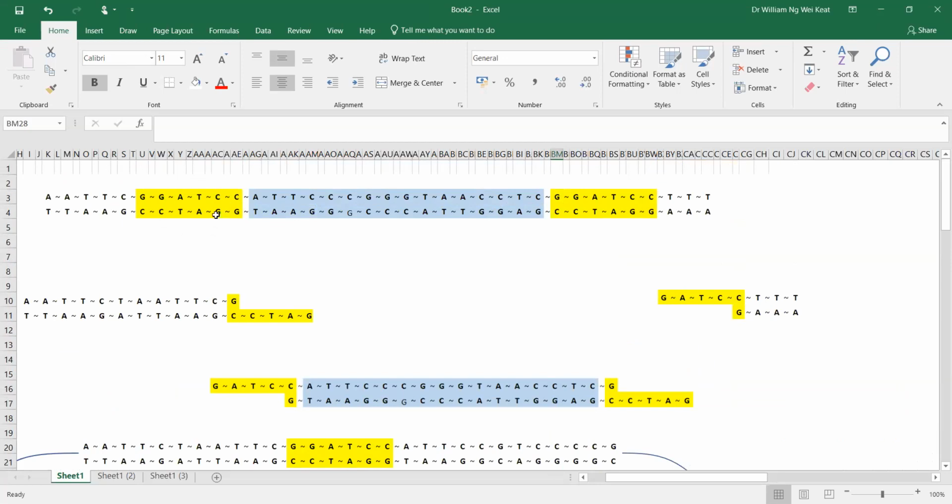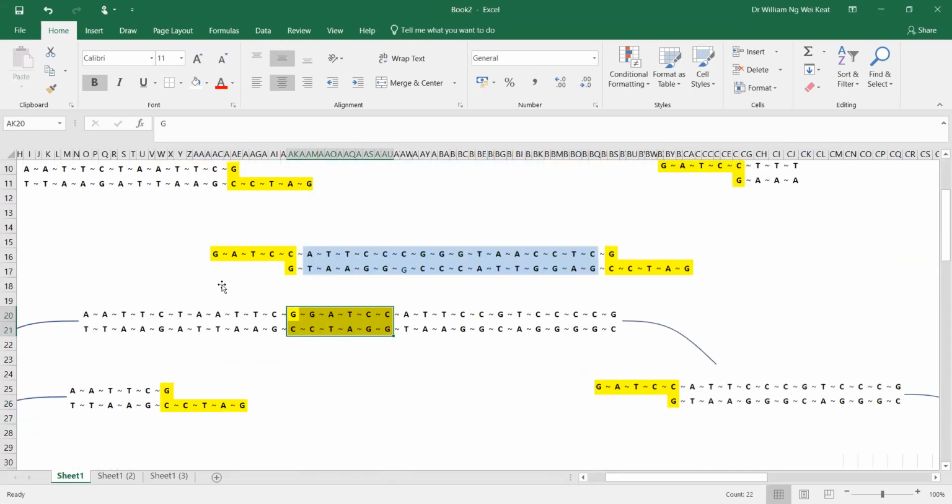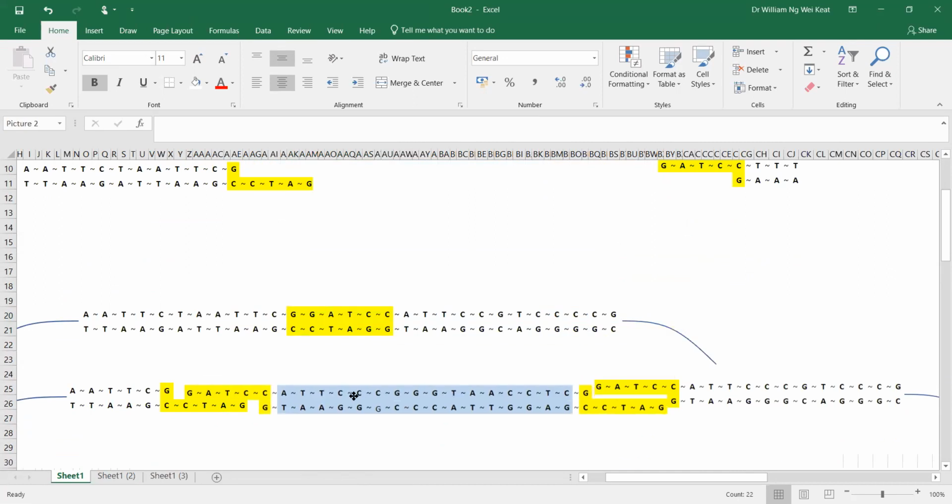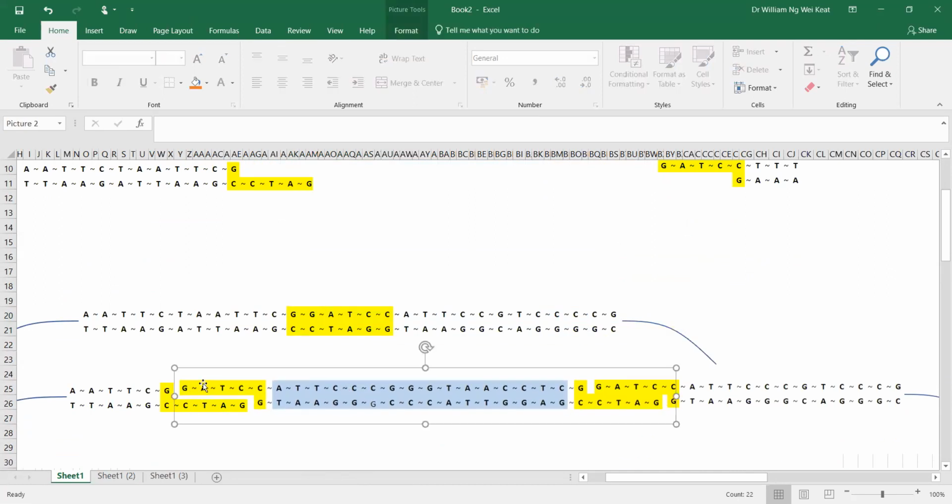Can you see that? The restriction sites at these three locations must match. If they don't match each other, then we can't join them. Are you clear? If you use a different one, then you won't be able to glue it together. Try to imagine, let's say it's not GATTC anymore. Let's say GGTC, for example. If it is GGTC, I cannot match it because G and T cannot form the hydrogen bond.